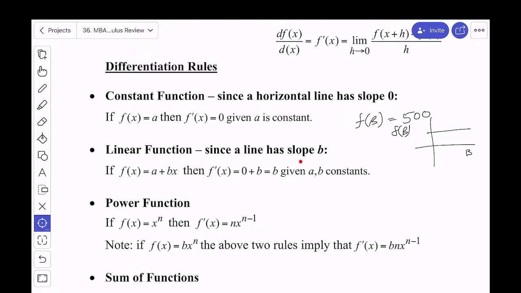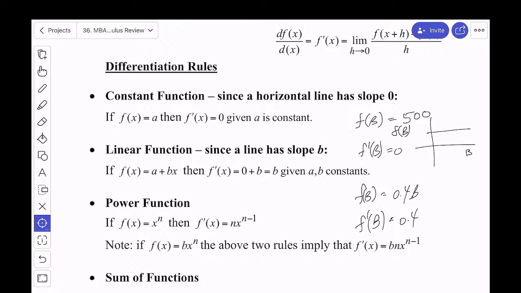A linear function, the slope of a linear function, well, this part is just going to be 0 from the argument above. And this part, well, the derivative is just the slope. So you end up just getting the slope for the linear function. So far we have the constant function has a derivative of 0. A linear function has a derivative of the slope, just like I said before. When you have a function, so let me use the example. We had f of b equals 0.4b. So then here f prime b was 0, and here f prime b is just the slope, 0.4. So you go piece by piece.